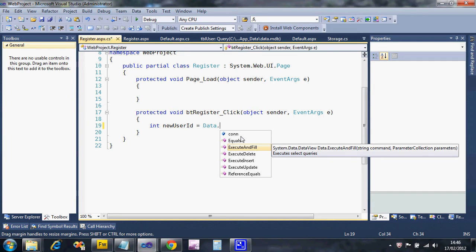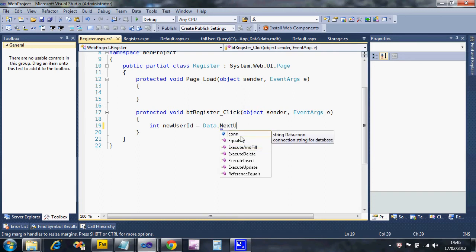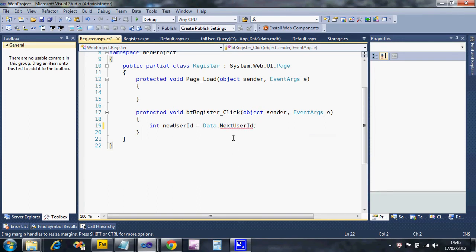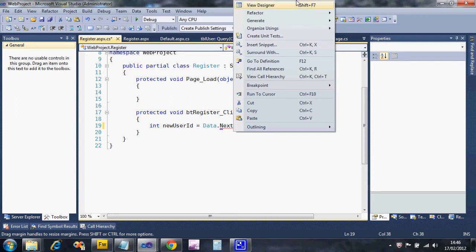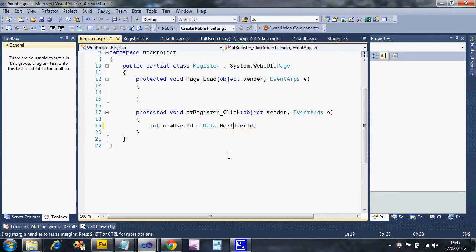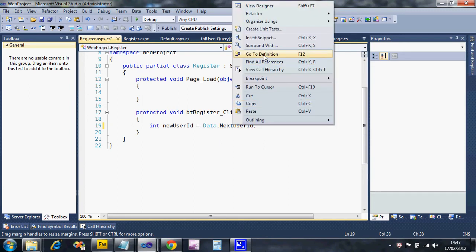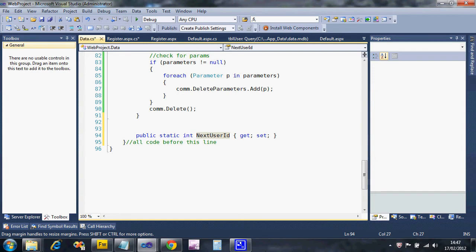So I'm going to create some code in there that is going to create a way of getting a new user ID that's unique, so the next biggest one. And I'm going to call it next user ID. It doesn't exist, but that's what I'm going to call it. So where the red squiggle is, I'm now going to right click on that and say generate, and what I want is a property. So I'm going to get this to generate a property for me. Stop squiggling, so I'm going to right click on it and we're going to create this bit of code first. So it's got that get and set thing.